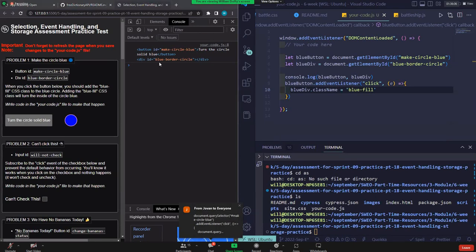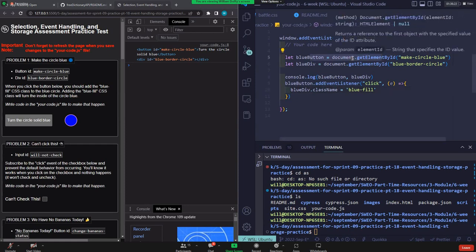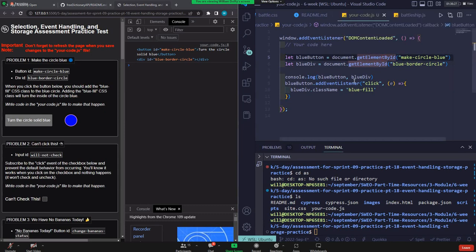Let's see what's going on in chat. Jovan had used query selector, and then he chained on an event listener and just used another query selector. So yeah, definitely you could have done it that way. I'll try to show some of the others as calling getElementById and then chaining the event listener right onto that. But either approach is definitely good here.